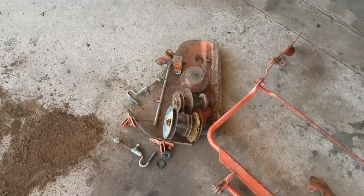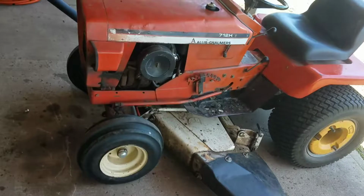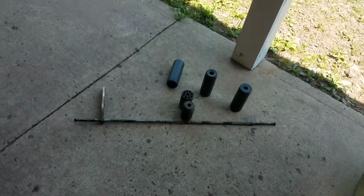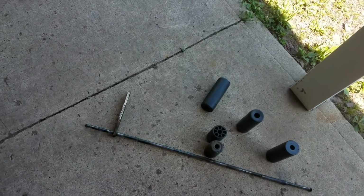So if you can ever get yourself a parts deck, you can't go wrong, especially if you get it for scrap prices. So I thought you'd find that interesting. But it cuts good enough. I mean, the naked eye can't hardly tell the difference. And I'm not going to throw away this old bar, that way I can always replicate it if I have to.